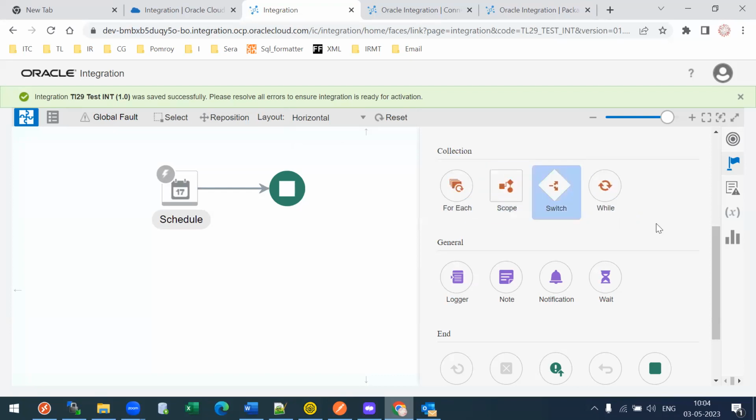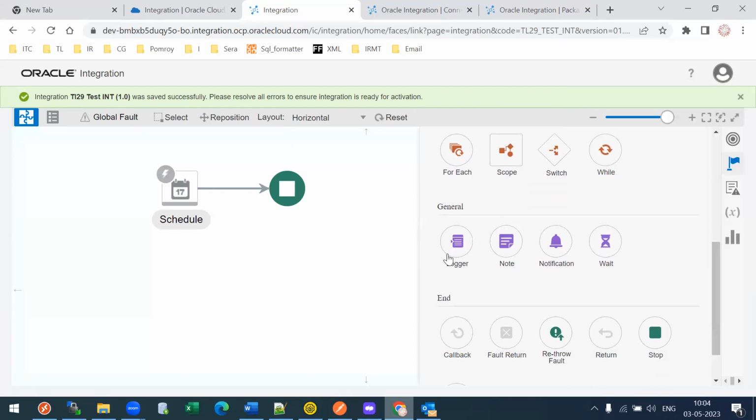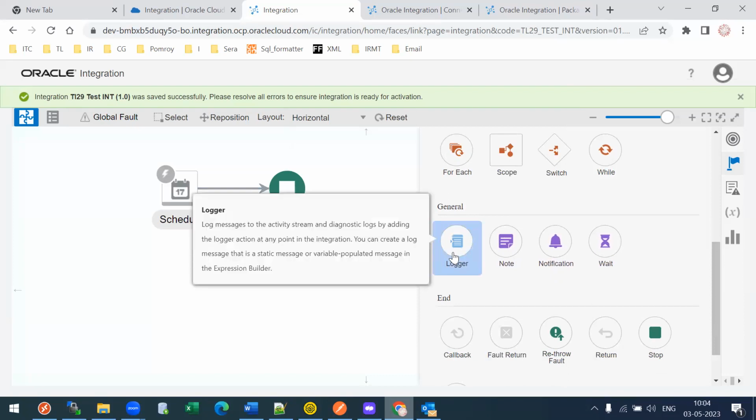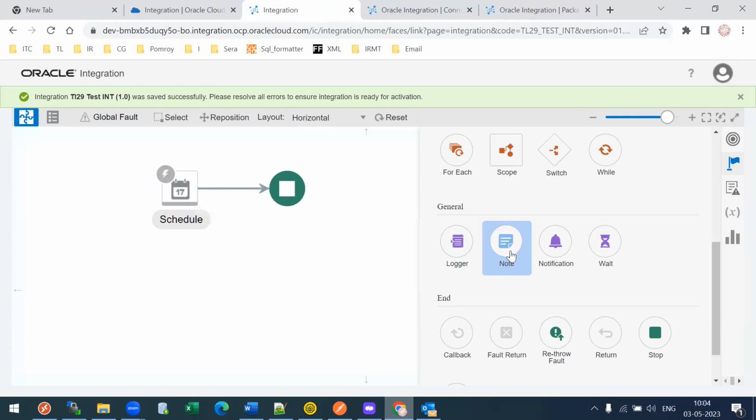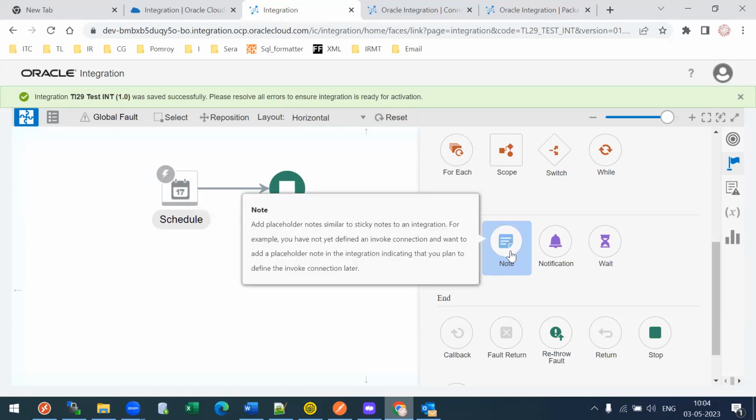So we'll keep the scope aside. We'll see it last. And the general logger. DBMS output dot put line. What will it do, team? Print output. Print a message, right? Yes. Similarly, in our integration, if you want to print a message for your tracking purpose, whichever you want, use the logger.